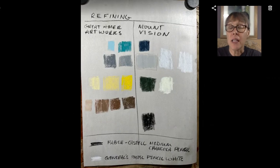When I went back to find colors to match those pencils, this is what I found. Most of them were Great American Artworks, or half and half, Great American Artworks and Mountain Vision. Both of those are softer pastels, the Great American Artworks being the softest. And the only reason I used both of them is because they had the colors and values I was looking for.